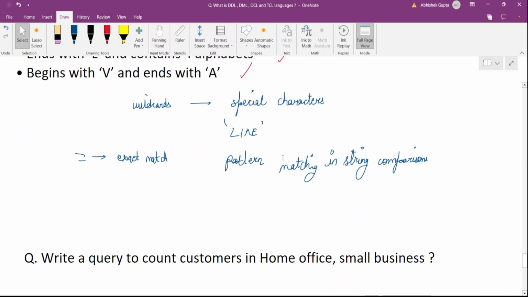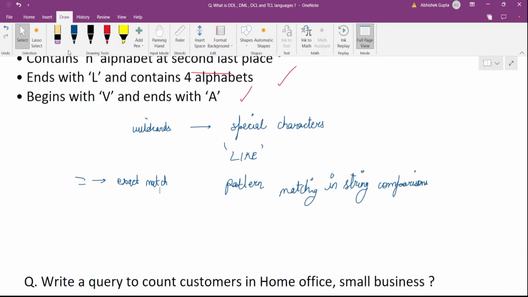So what are the wildcards we have available? The first wildcard is the % sign. The % sign represents 0, 1 or multiple characters.